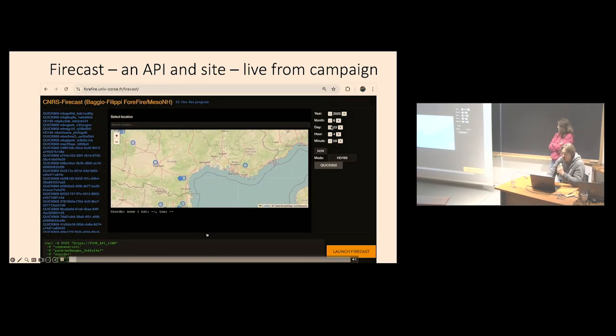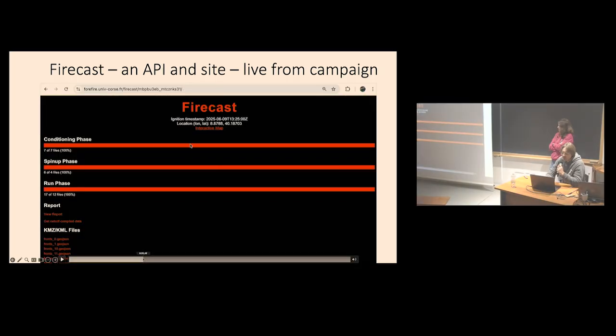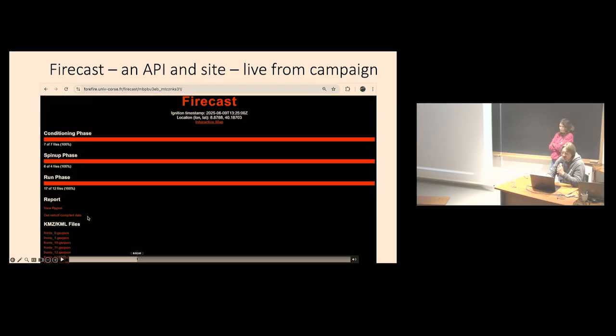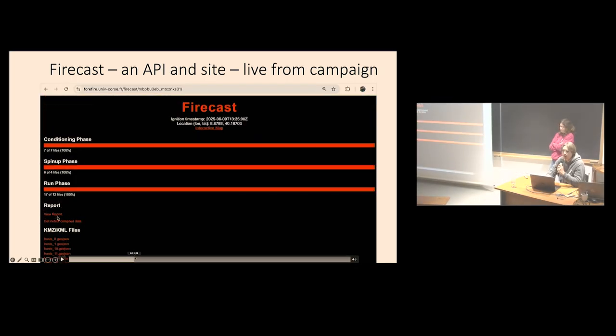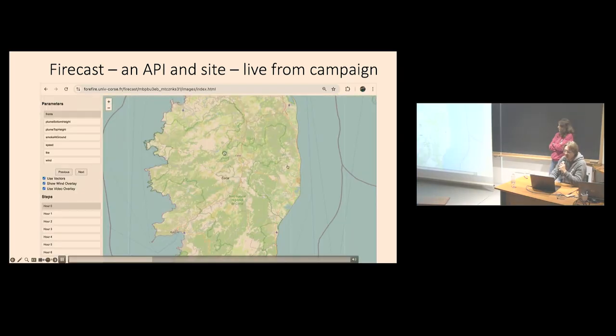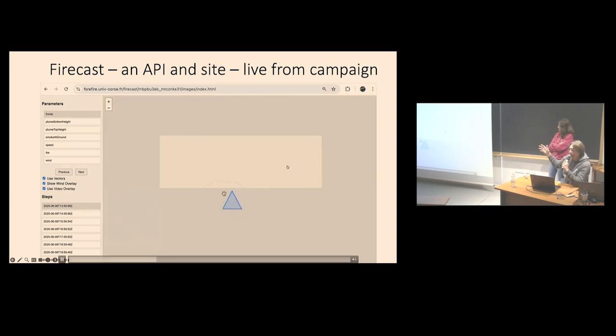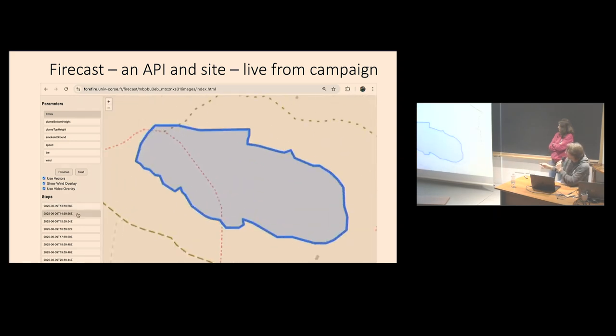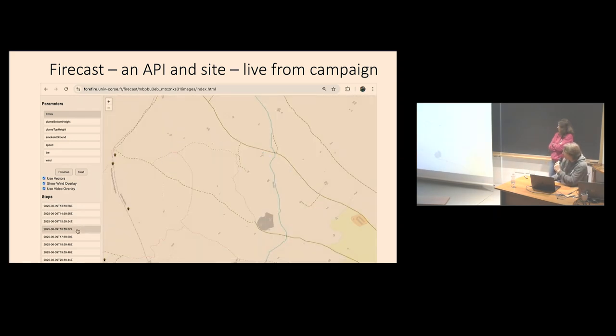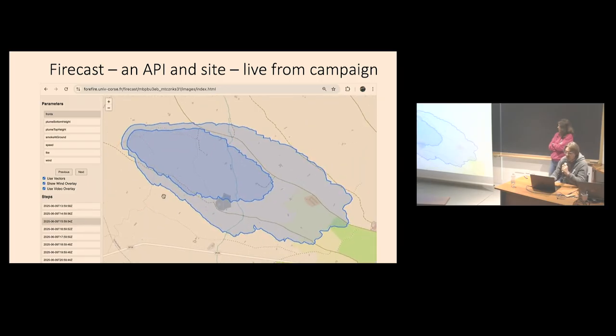So every time you go, for each of the fires that is launched automatically by FCI or by you, you end up with a running page like that, and then you have an interactive map where you can look at the actually running simulation, and it's very much like WRF-X, or I don't know.